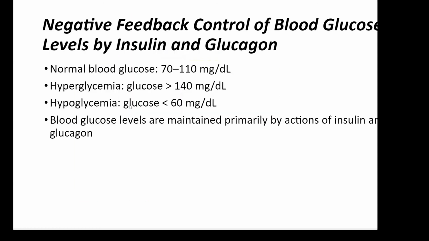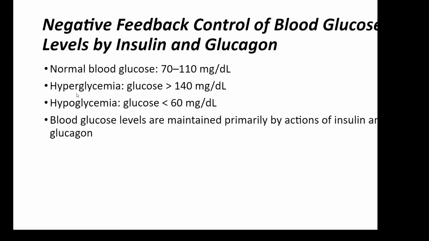Okay. So the levels of blood glucose are under negative feedback control. So your body does want to keep those blood glucose levels normal, right? It's something we're regulating. So a normal blood glucose level should be somewhere between 70 and 110 milligrams per deciliter. If it's not in that range, hopefully it's going to be regulated by insulin and glucagon to come back down or up to the correct level.